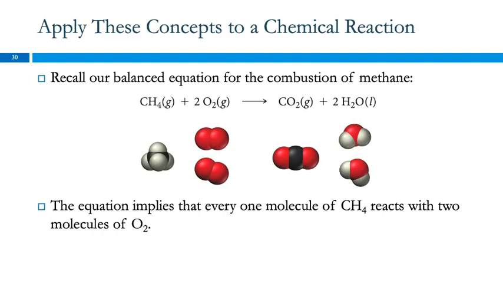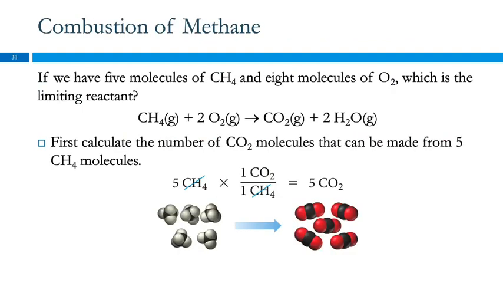So let's look at our combustion of methane reaction that we looked at before. So this gives us the ratios of the different parts, right? Just like the pizza recipe. So we need 1 molecule of CH4 and 2 molecules of O2 to make 1 molecule of CO2 and 2 molecules of water, right? We can also take this chemical equation and express it in terms of dozens or moles, which are chemist dozens, just a much, much bigger number. So we're going to stick with just the number of particles for a few minutes. What if we have 5 molecules of CH4 and 8 molecules of O2?